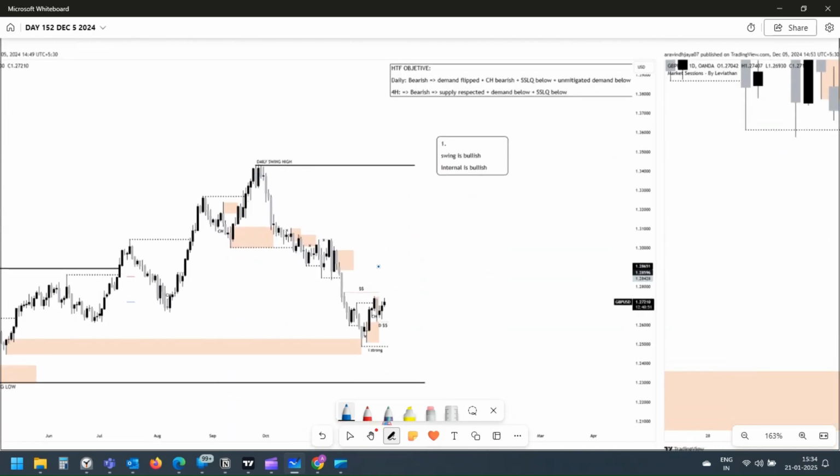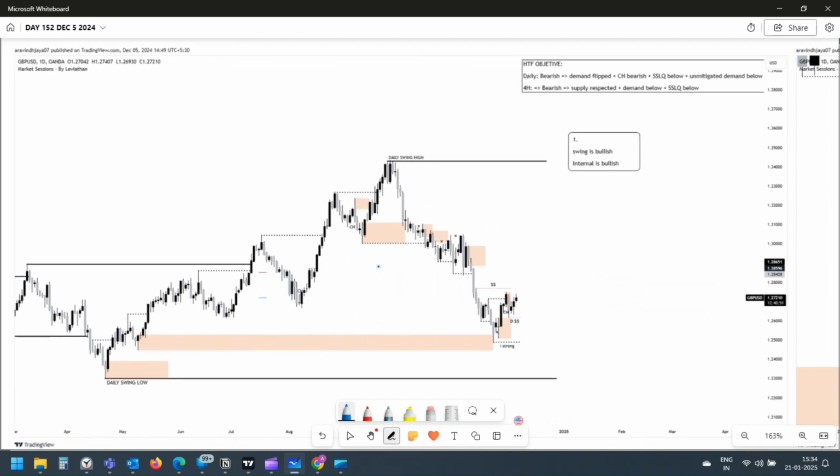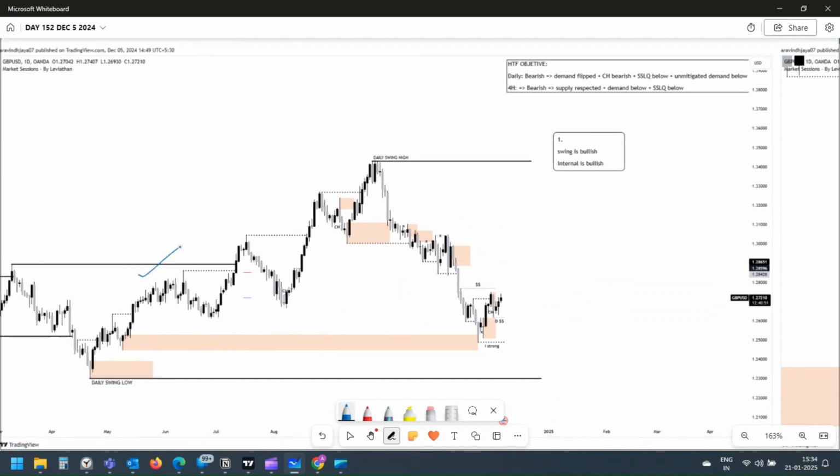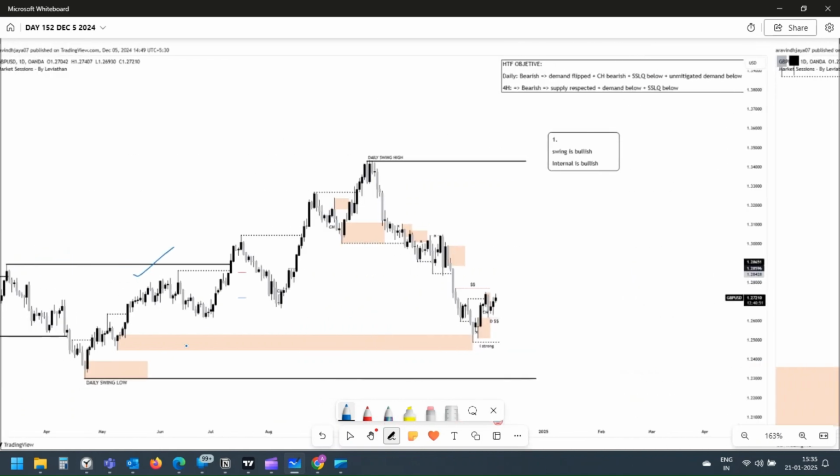That's my confirmation. So moving on to GU, from the daily perspective, the swing structure is bullish, internal is bearish. Zooming in, one more thing to note is that price had mitigated into this daily demand zone. So this is a low probability demand, because it is already being mitigated and it does not have any imbalances created or display a strong displacement. So this is a bit low probability demand, but still it is present in the discount prices and price can still react out of these demands also.